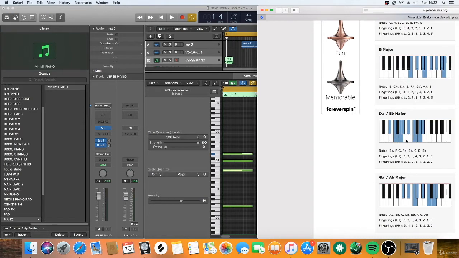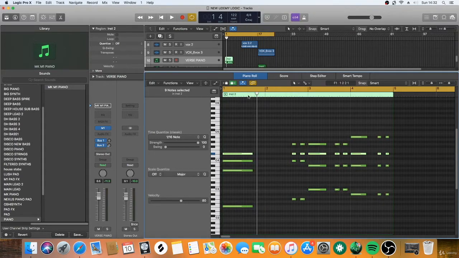It's quite easy to use if you're using the piano scales, because a lot of people make music and they don't know the theory. I always try to say to people, always use the piano scales. All you need to do is go and type in pianoscalesonline.org and it'll give you a list of scales, so you'll never be out of tune when you're making music.